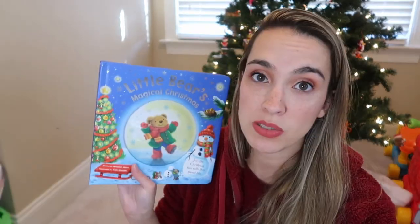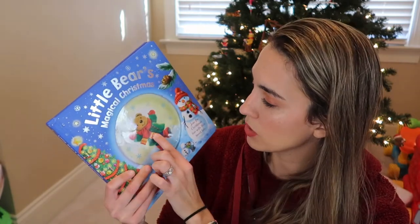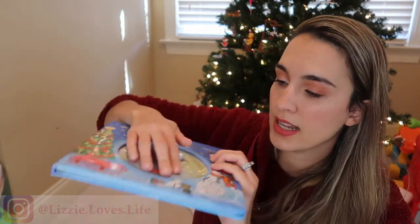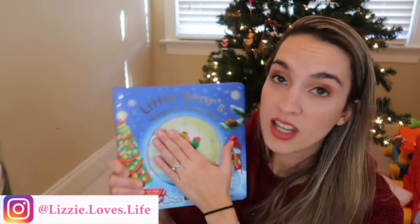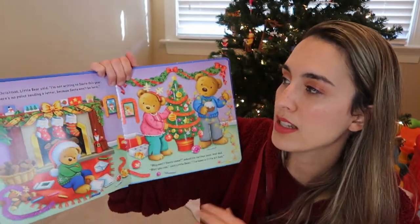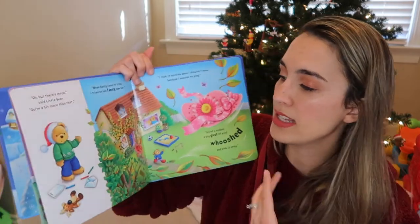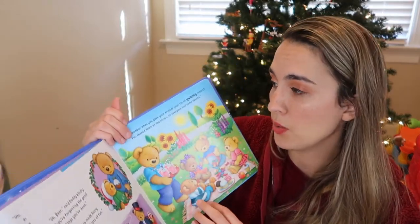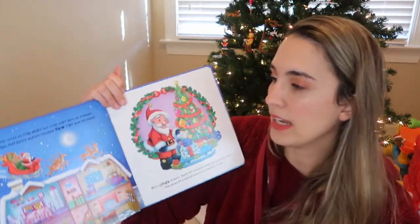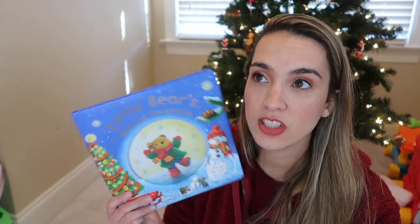Getting into picture books for older kids, the first is Little Bear's Magical Christmas, which Jackson got from his grandparents. The cover is like a snow globe with snowflakes babies can push around — a fun engaging cover. The story is about a little bear who doesn't think Santa is coming because he's been bad — he didn't share his toys, his aunt's hat flew away — but his parents remind him of all the good things he did throughout the year, and at the end Santa does come and he has a Merry Christmas. A great book to teach kids about good and bad behavior and the spirit of Christmas.